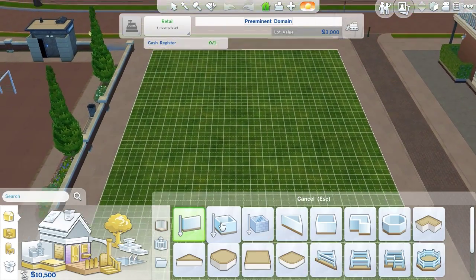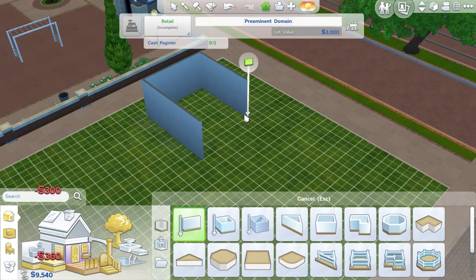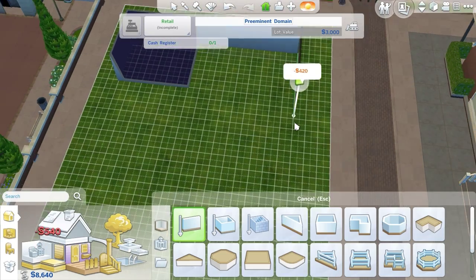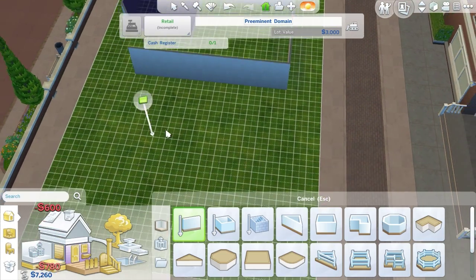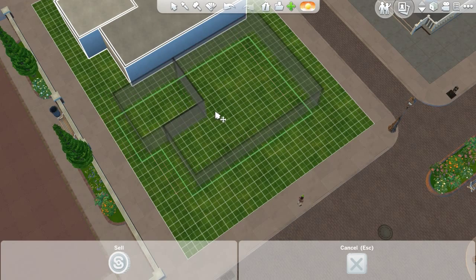So, I want to do a little cafe. I want to put the little kitchen in the back here. We'll start off with a small kitchen. We can always upgrade. And then from the kitchen, I want it to expand out to a service area, like this. And then eventually, we will make it bigger. I'm going to move this forward, actually.